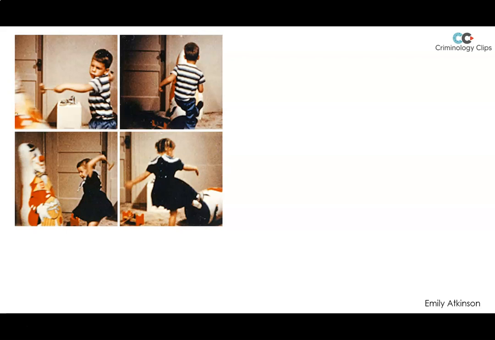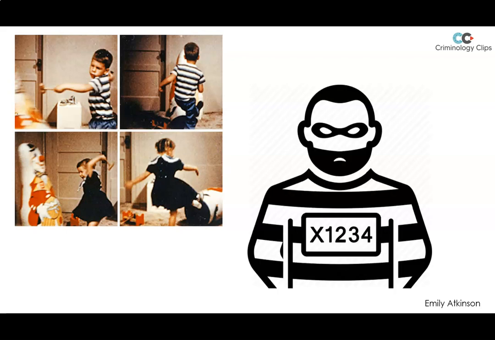So how does this all link to criminal behaviour? Well, Bandura's findings suggest that if individuals observe a model, for example a friend, getting rewarded for their criminal behaviour, then they'll be more likely to imitate that same criminal behaviour themselves. And similarly, if they were to observe the model being punished for that criminal behaviour, it would reduce the likelihood of them imitating the criminal behaviour they've observed.